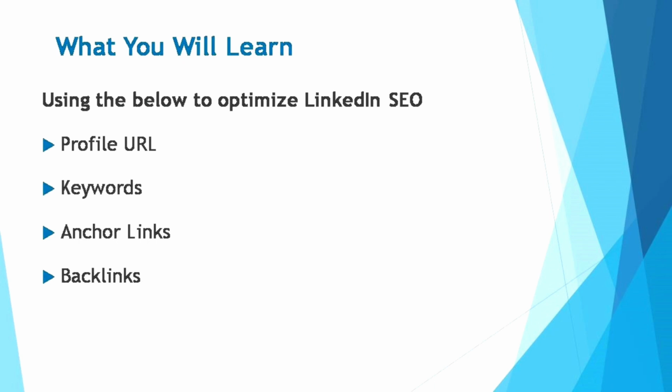By carefully and strategically customizing your LinkedIn profile URL, then using keywords, anchor links, and backlinks to increase the percentage of your profile being searched and viewed. Just by implementing small changes that shape your profile with the common aspects people are looking for on LinkedIn, you are optimizing your chances of coming up when searched to a higher percentage than before.